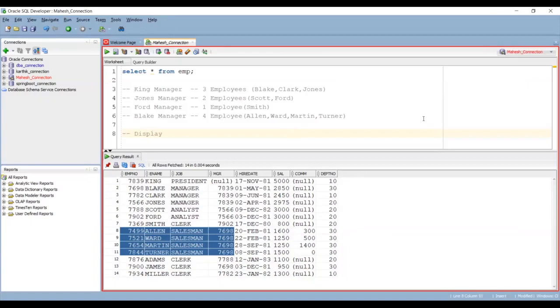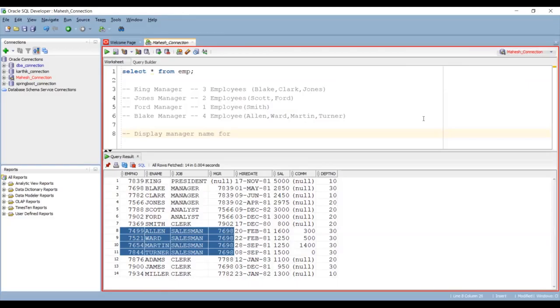Okay. So display the manager name. Don't use any joins. The condition is that you don't use any joins, sir. Display the manager details. Manager details means the name of the employee, employee ID, job details. Okay, we can go with the manager name, so that should be fine.